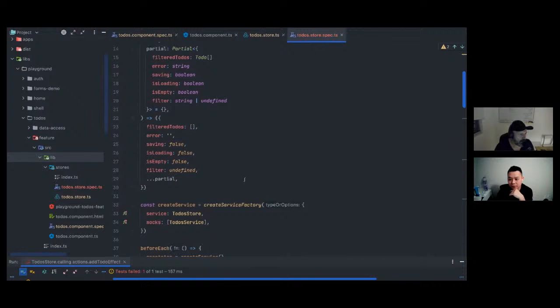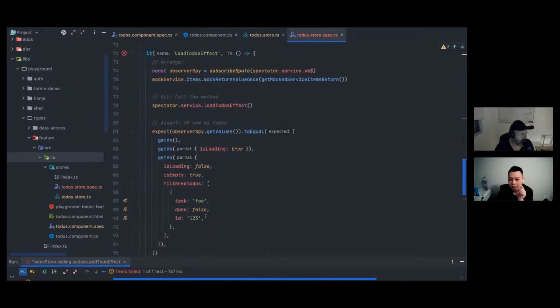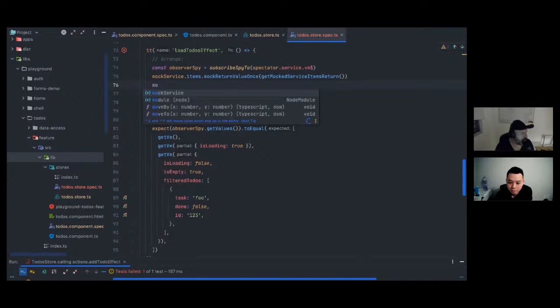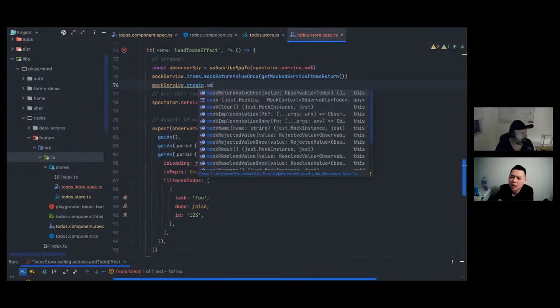I don't have a helper for it. So I just have... Can you go to the test of that? So right next to line 76, we can do mock service dot create. Then mock to-dos. Can you go to the to-do store real quick?